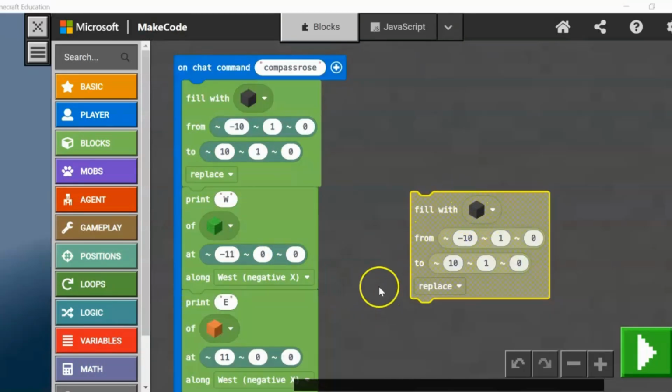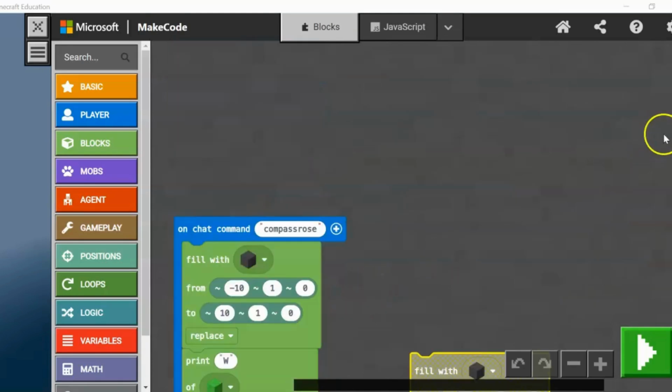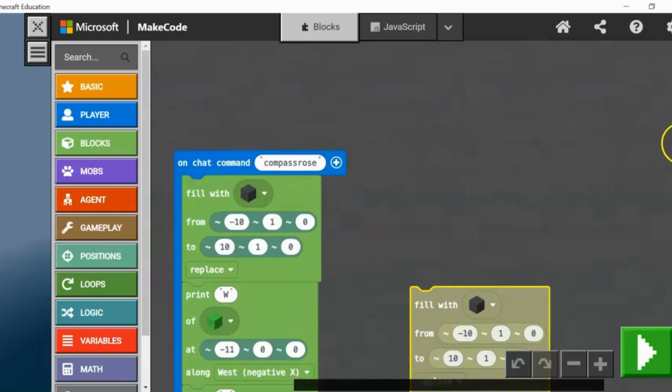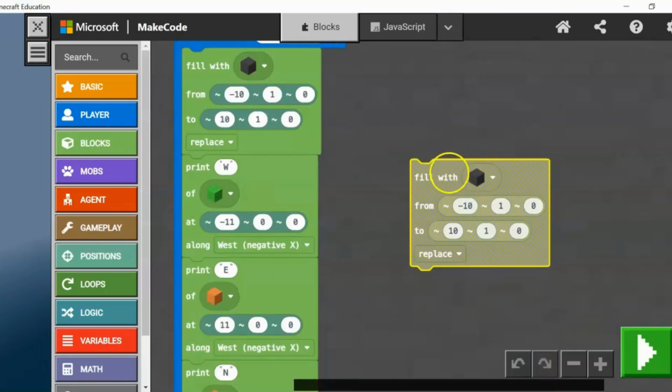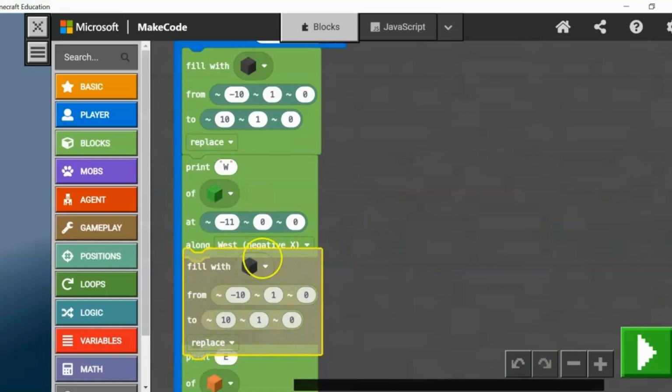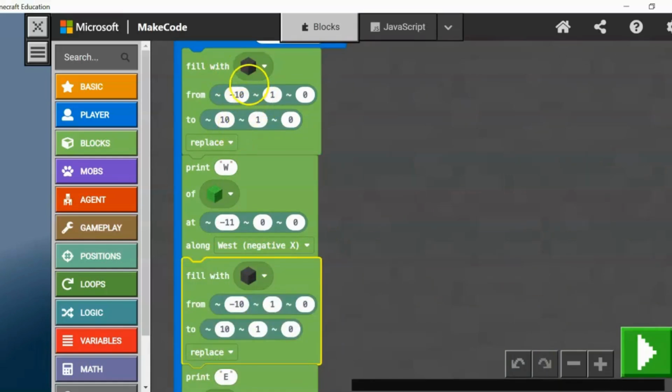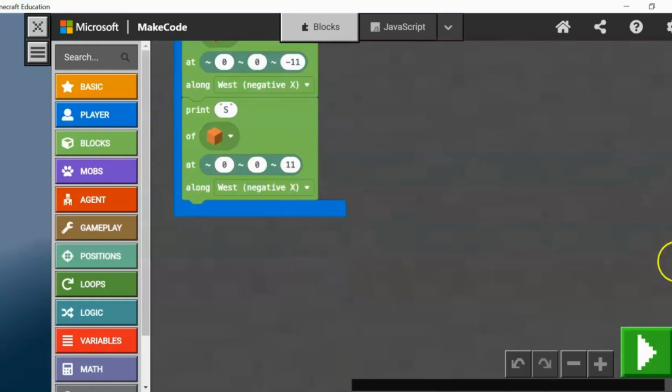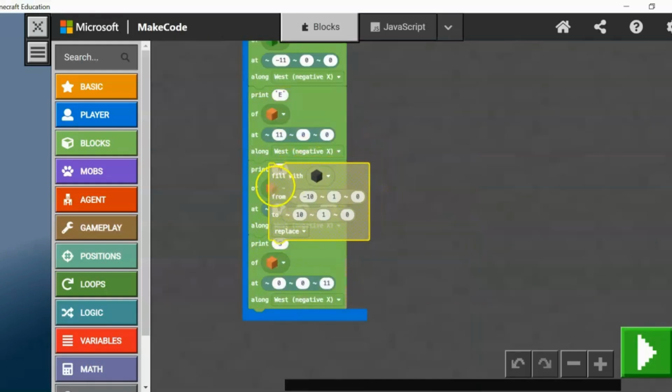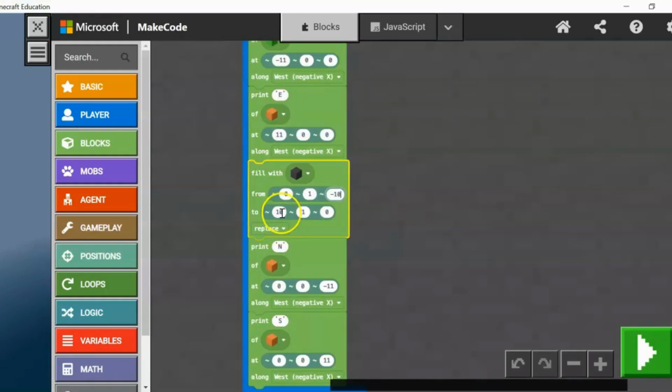Okay, so let's make the north and south directions. So first off, we've got to recreate the second part, the other axis. So this one is going west-east, but in the wrong spot. There we go. 0, 10. So again, there's a range. It's going 21 blocks, but it's on the z-axis.